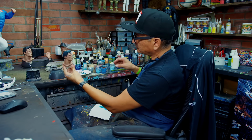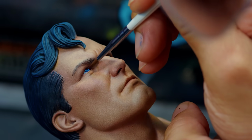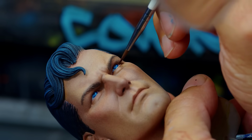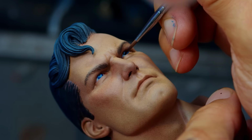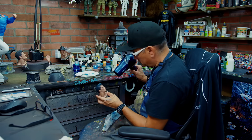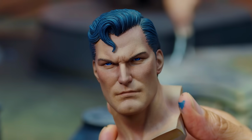All right, I think the hair is finito. And now I'm gonna go ahead and add gloss to the eyes. Now what's pretty cool is when you put that satin on, it makes the eyes pop so much. Now I'm gonna go in with the gloss. All right, there he is. Superman portrait all finished.